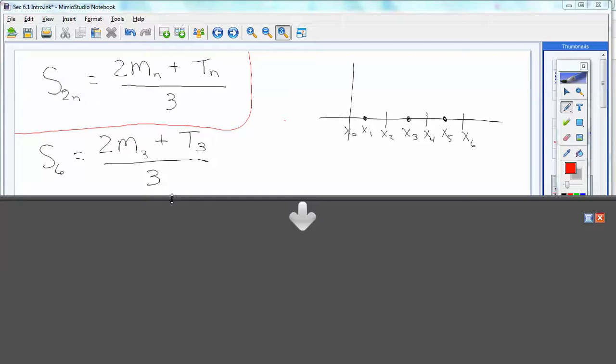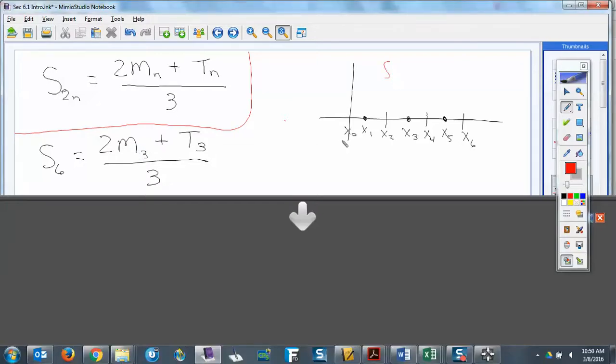Now, how come it has to be that way? Well, if you look at your number line here, if I'm going to do an M3, let's say I had an integral that was going from here to here. I was going to do 6 subdivisions. Well, if I was doing a T3, here would be my subdivisions. Here, here, and here. So I'd have 3 subdivisions. But if I was doing midpoints, then I would be needing this point, and this point. Make sense? I got to use the ones in between.